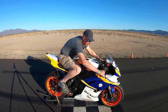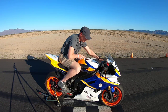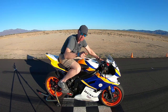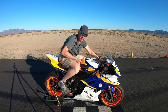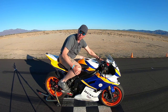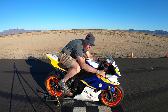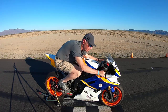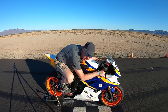So what we're doing with our legs, if I'm on one side of the motorcycle, I am going to push with this leg that's on the inside to push myself across the bike, but I also want to think about using the inside of my thigh against the gas tank and this leg to pull myself across the motorcycle as well, right? So we're going to use our legs, we're going to unweight a little bit from the seat, we're going to push with this leg and we're going to pull with this one, slide our butt across nice and smooth, let our knee come out and then drop into the corner on the other side.